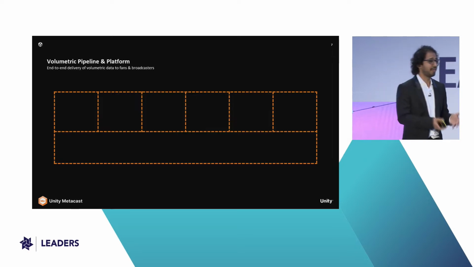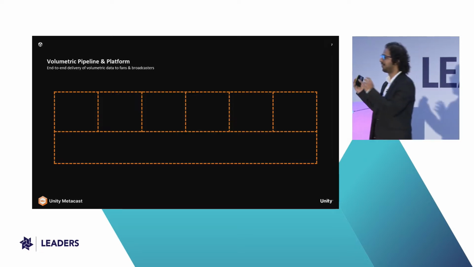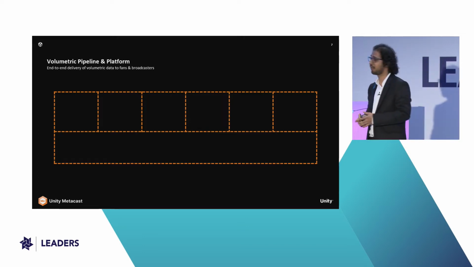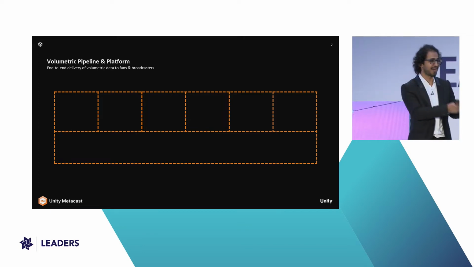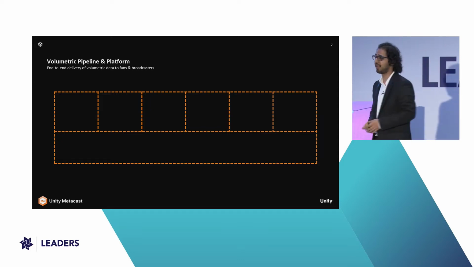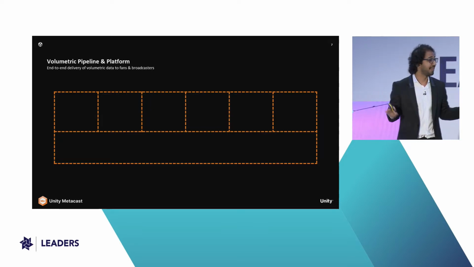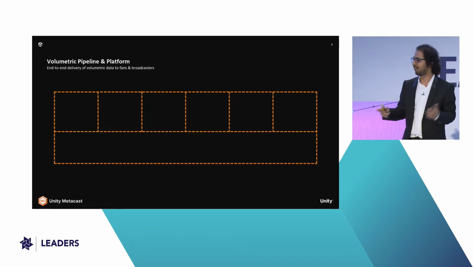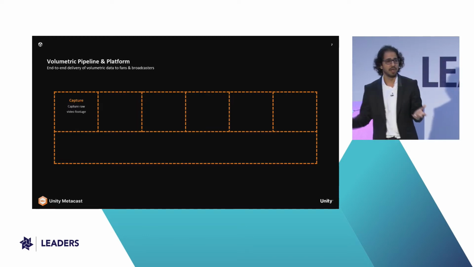So let's talk about this end-to-end. You've seen the demos, you've understood what it is, what it looks like, but how do we get to that point? How do we start, and where do we start, and where does it actually end? We don't know where it ends, because as we talk, it's massive, we could do things that were not possible. So let's start with the capture side.